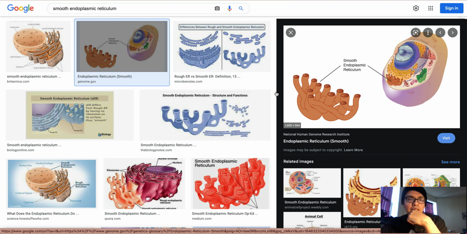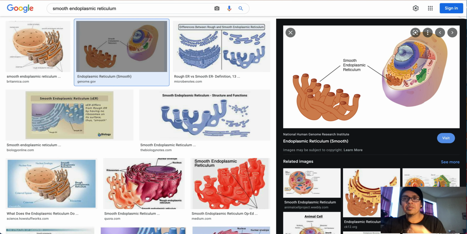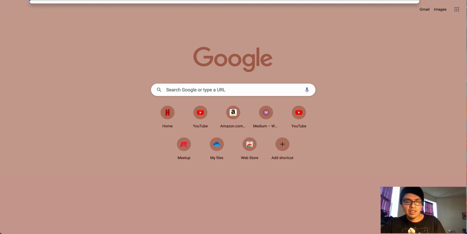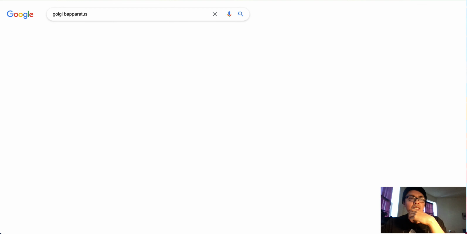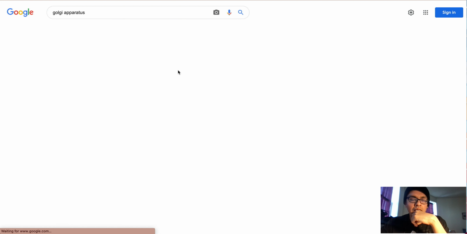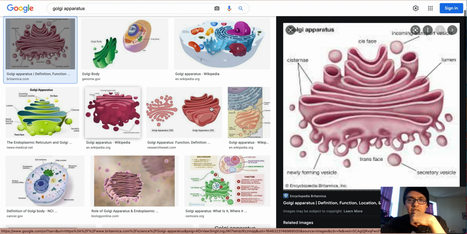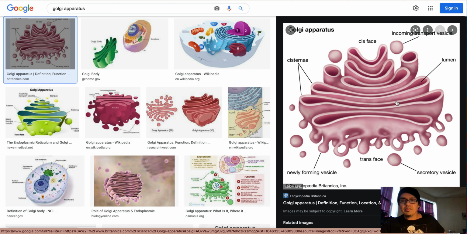But at the Golgi apparatus, or Golgi body, is another commonly known structure, but it's very important, and it looks kind of like a pancake thing, right? The Golgi apparatus is responsible for many things, mostly packaging, as you know, but its structure is that it has a cis face and a trans face.